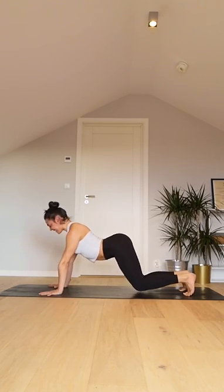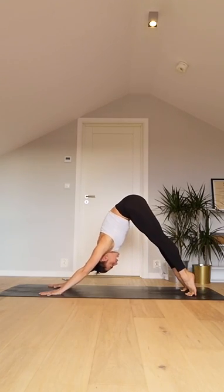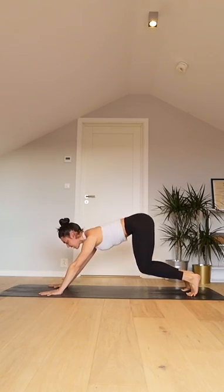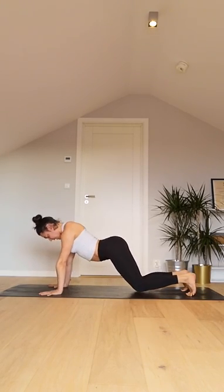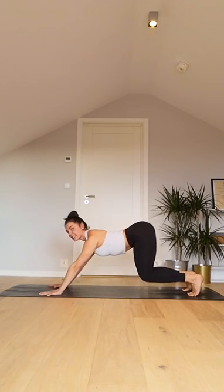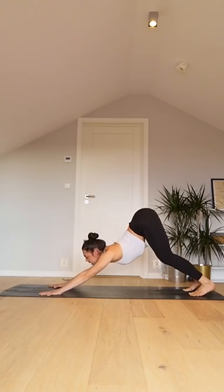Exhale, arch it back, downward facing dog. Inhale, wave it forward into high plank. Exhale, bend the knees and create mini waves that are into the middle. Really articulate the spine as much as you can with the breath. One last. And then lift the hips up, downward facing dog.